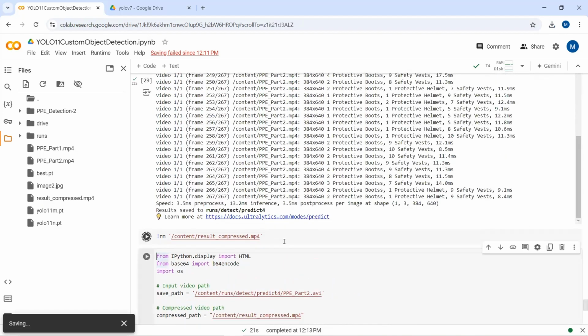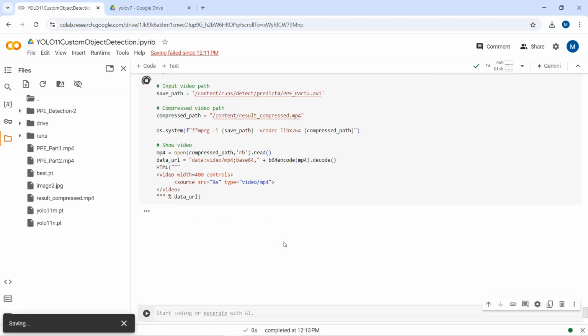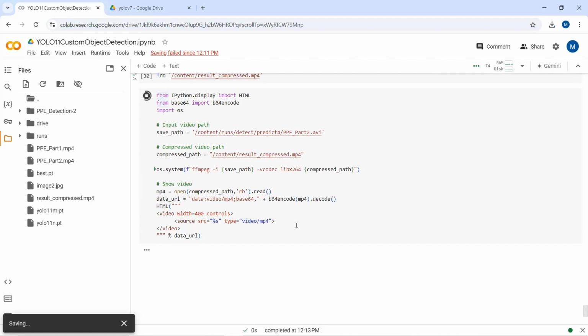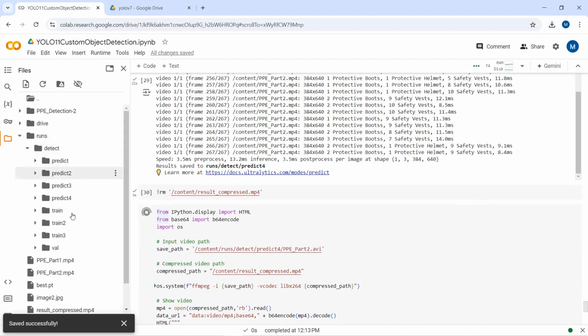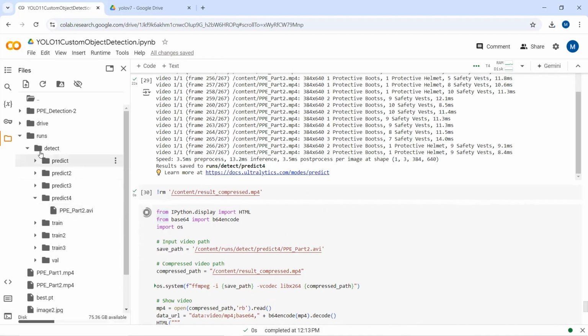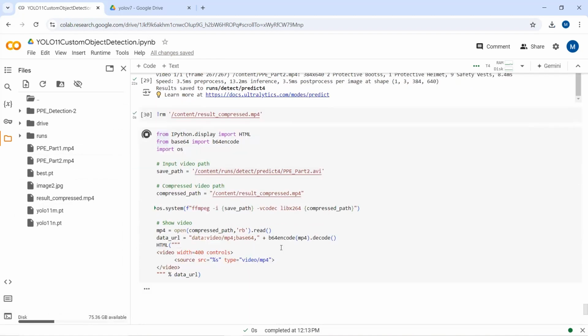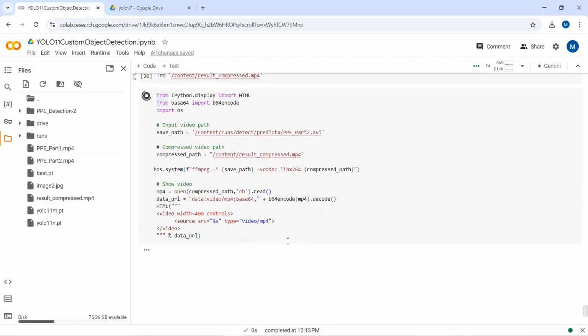Let's run this over here. Now our output video is being saved over here, and I'm trying to display the output video in this Google Colab notebook. This will take a few seconds.